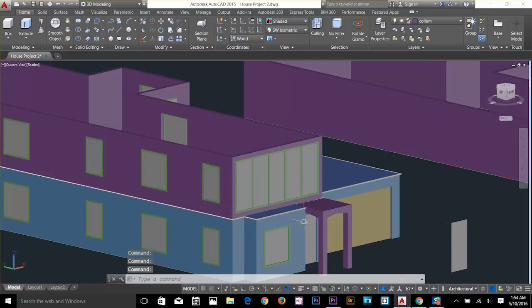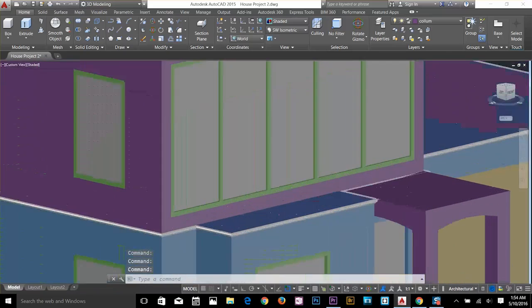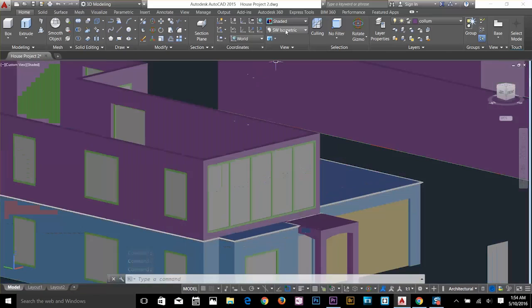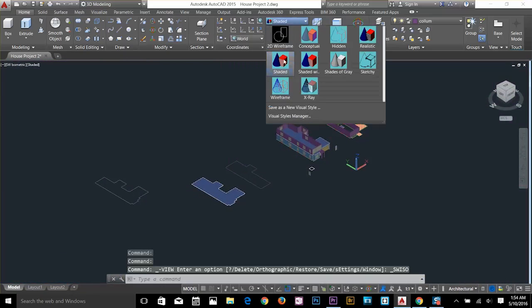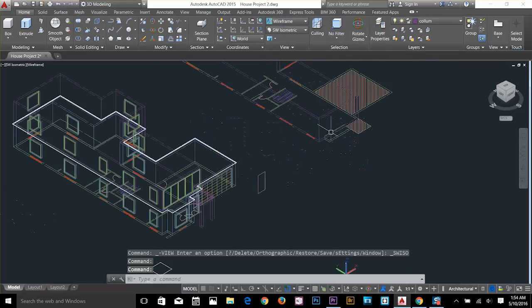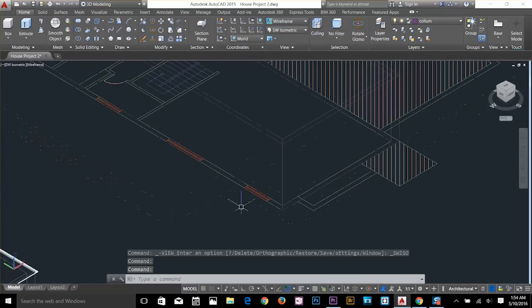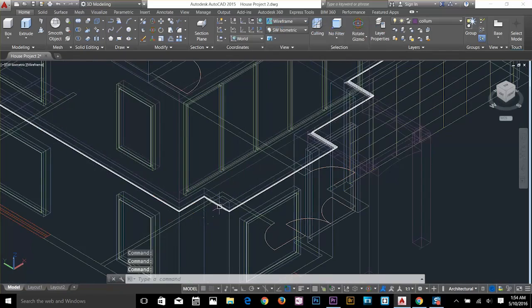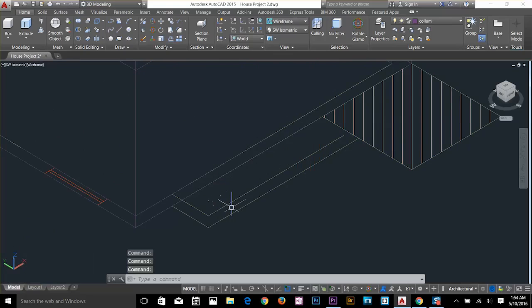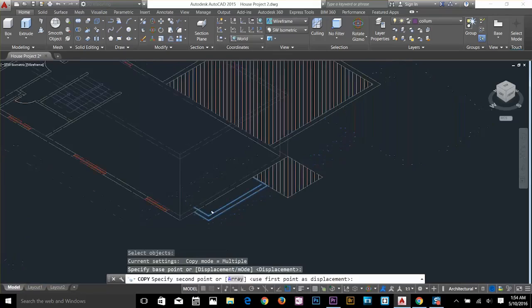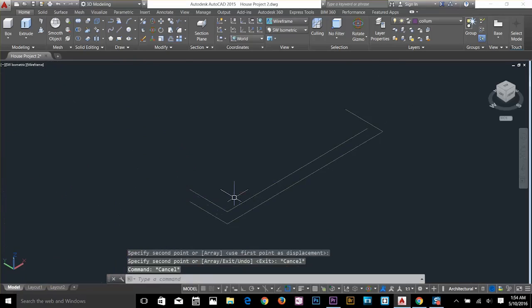Okay, so we got this, and I'm going to make a railing here. So to make a railing, go to your SW isometric view, change that to wireframe, and now we have the plan here, right? So what I can do now is basically I'm gonna start making a railing here on this side. So I can copy these lines and copy this, copy that, and I'm just gonna take them here, right? So here I can start making a railing.